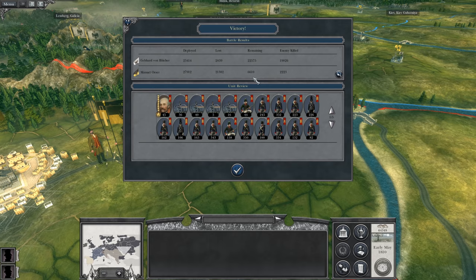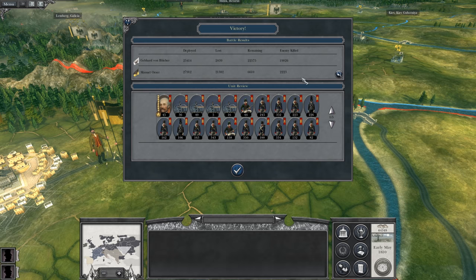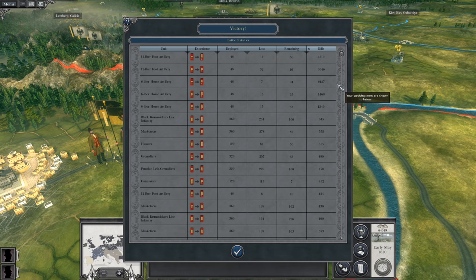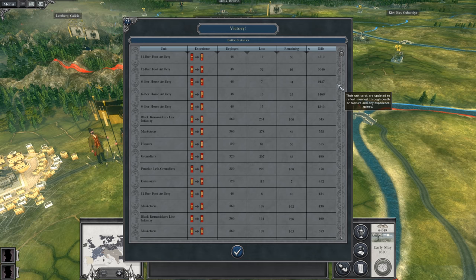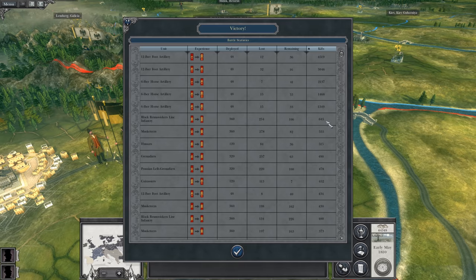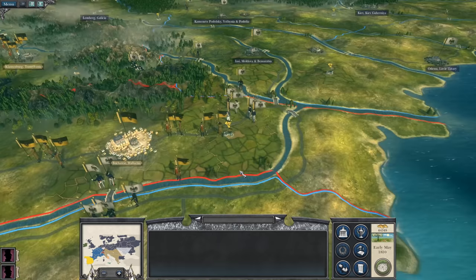They have 6,610 remaining. I have 22,575. Most kills, 4,519 by the artillery, 3,046, 2,137, 1,468, 1,349. Damn. Highest number of kills, though, by infantry, Black Brunswickers, 645. And let's see where that sends those armies off.